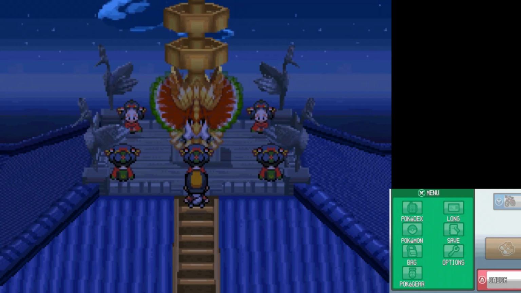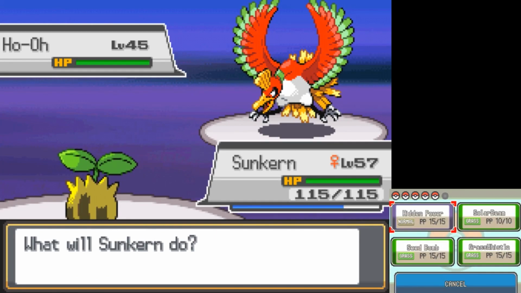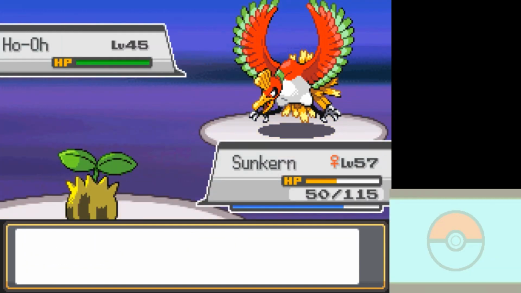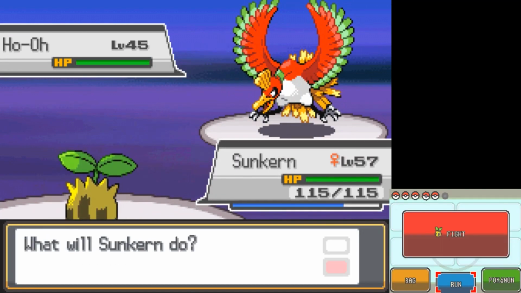Also, it puts my runtime up. Now the problem is, Ho-Oh has fire moves, but Ho-Oh is a jerk, so it doesn't use any fire moves. It decides to mess with me. It uses Extrasensory, and it flinches me. So I'm like, okay. It used Sunny Day just to whittle me down more, and I miss my Grass Whistle. And then it hits me with an Extrasensory, and I die.